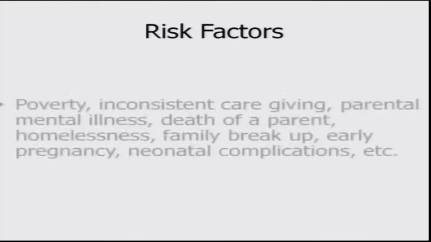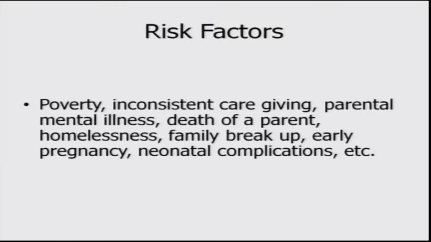So, what are the risk factors which kids have? Let us talk about the environment: poverty, inconsistent caregiving, parental mental illness, death of a parent, homelessness, family breakup, early pregnancy, neonatal complications, etc. If you look at these factors, these are stressful for anybody. But if you are a stable, healthy individual, you can suffer all this and still move on. But for kids who are growing, these things pose a significant risk.